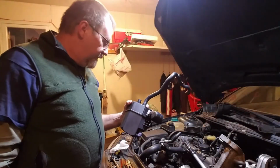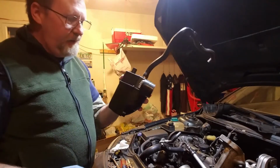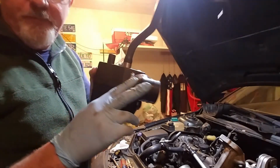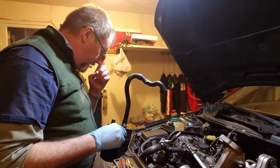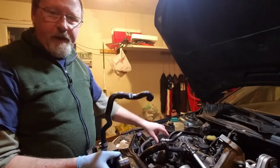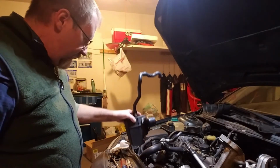All right, before I put this in there, I pre-positioned a couple of things. I held this up against the old one and I positioned this piece and this piece, which is the tube that comes up on top of the engine there. So before I put this pipe in right there, I think I'm just going to put this in, because this is out of the way right there. I kind of like that out of the way, so I'm going to put this in.